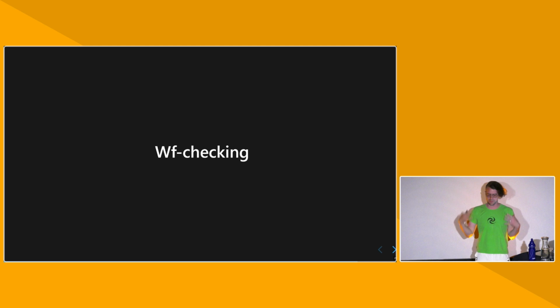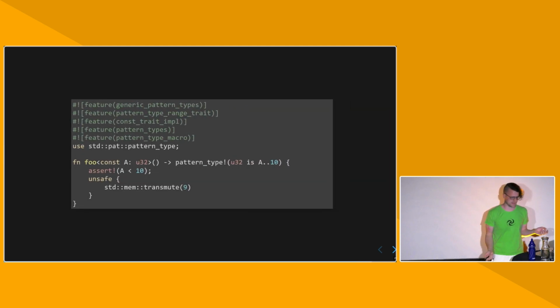we need to make sure that all our types are correctly represented in the type system. So we need to, at any time, be able to check: is this type actually valid at the current position? And usually you do that by looking at your where-bounds, or if you don't have any where-bounds because you're completely monomorphic, you just don't have to do anything interesting. But we want to do all of this in generic code. So when we have a function like this, function foo, ignore that one up there, we need to check that this U32 is actually smaller than 10. And there are 3 different ways to do it, and they're all equally icky. So we're looking into how to do that one best.